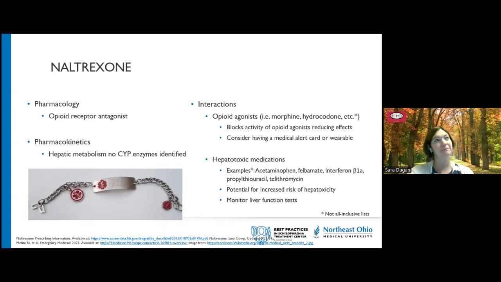But I point that one out because another over-the-counter medication could potentially play a role. So in the event that a patient's not feeling well, again, they get one of these viruses or illnesses that's going around right now, they feel like they aren't feeling their best. They're taking Tylenol on a regular basis. If they're using combination products, sometimes the amount of Tylenol that you take can become toxic. So that in combination with the naltrexone may be somewhat problematic.